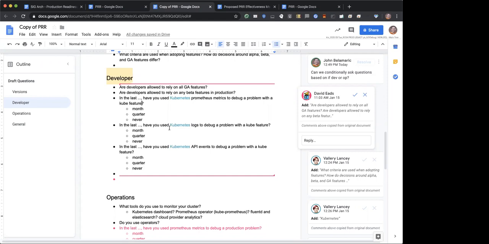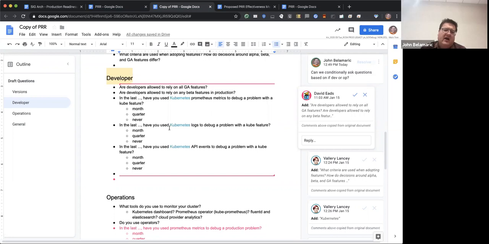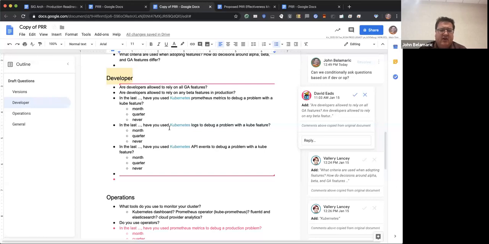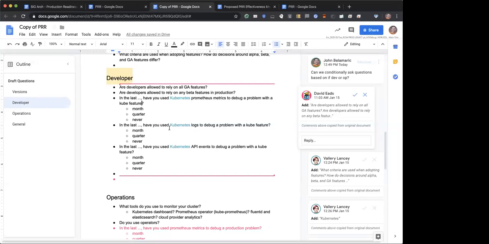And in the other case, I was thinking about it from an operations perspective. This stateful set is destroying my cluster. How do I figure out that it was the stateful set, and then find the right one? So the developer ones are geared more toward the development cycle. But if we leave it vague, can we just ask the same question both times and get a good answer? Yeah, we just ask who they are, and we just ask the question anyway.